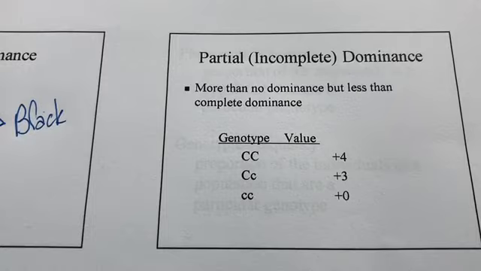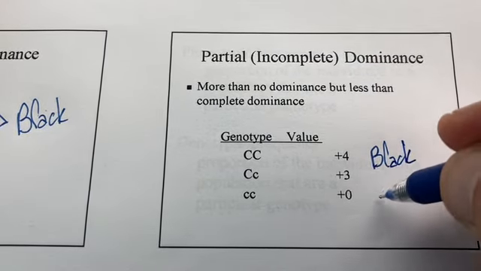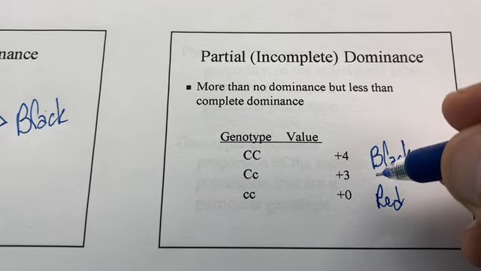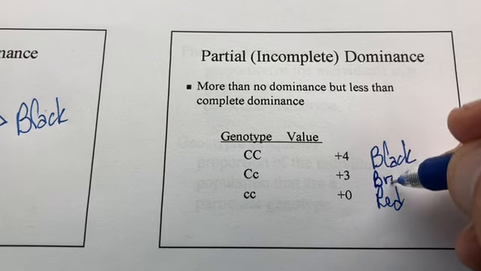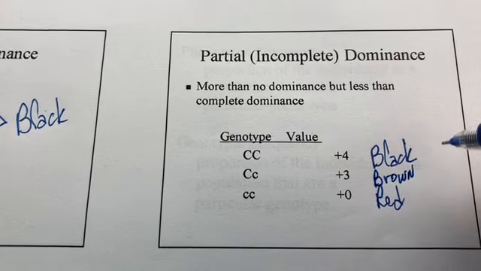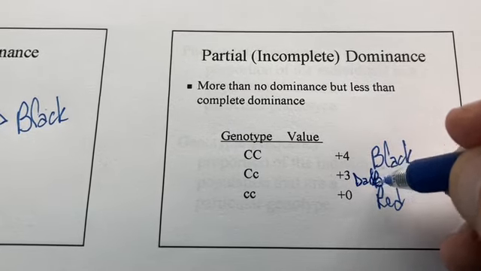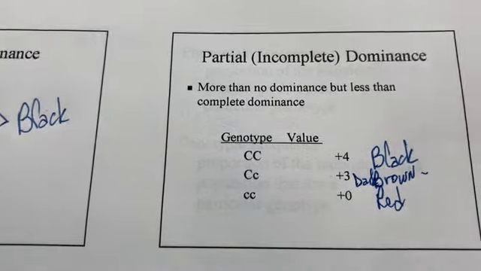So a partial or complete dominance. And in this case, we may have one that's black. We may have our red down here. And this in here may be kind of like our tiger stripe, or our dark or brown maybe. And so we can just say this is kind of a reddish brown, a dark brown kind of color. And so, it's an incomplete dominance. It's not perfect. We can notice a difference.